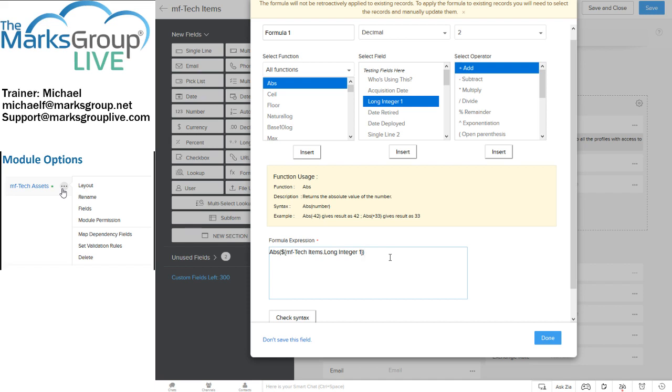If you've used FileMaker Pro to create a database or a table within a database, this will be familiar territory to you. So we have a great deal of functions. The functions are organized into numeric functions. toNumber is interesting because that will actually cast a string into a numeric expression.